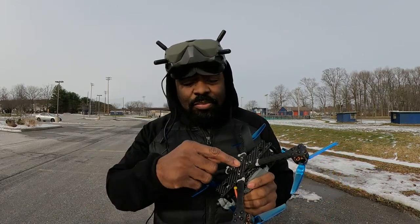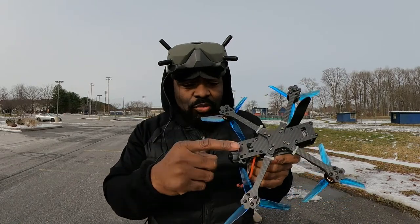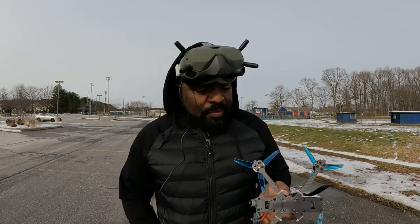Each arm is independent, which could cost you more in a crash, because if it snaps off one of these arms, it might snap off the bottom plate or break the primary frame, I guess you call it, this bottom plate right here. But the thing about Eachine is they carry a full line of replacement parts for all of their quads, their frames, and everything else. And that's why I like them. They're low cost, and you get decent quality.